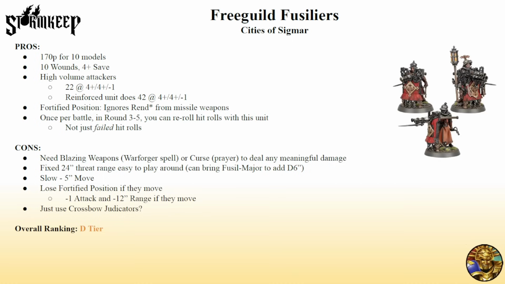It's really, really high amounts of dice. And when you reinforce the unit, well, that's now 42 shots. And all of that could be getting hit 6 mortals from the Warforger. They are fortified at the start of the game, and until they move, they ignore rend from missile weapons. And once per battle, in rounds 3, 4, or 5, you can reroll hit rolls.